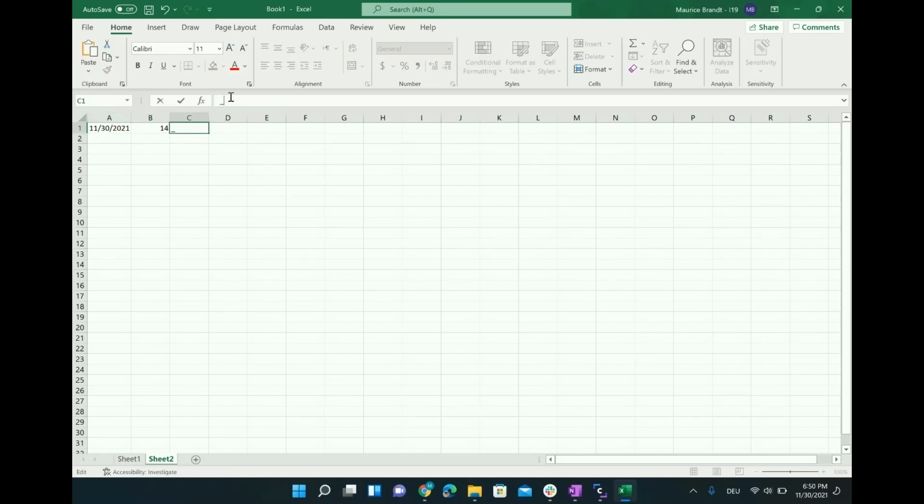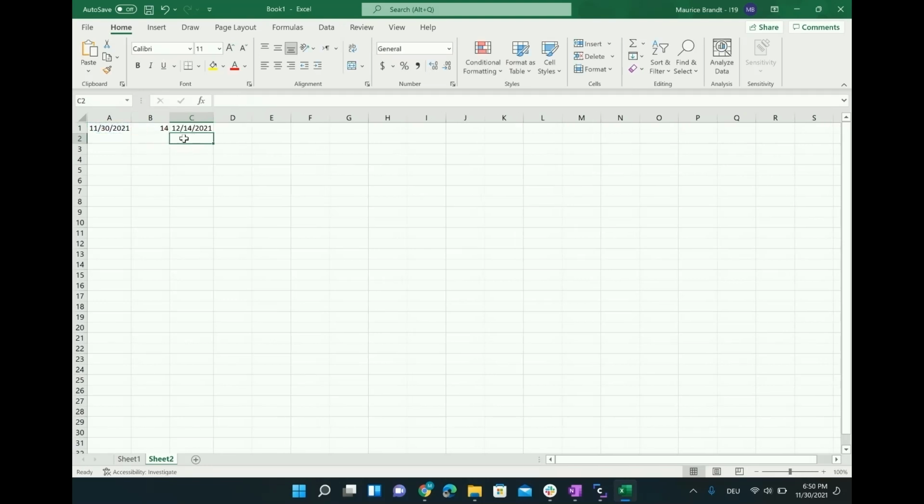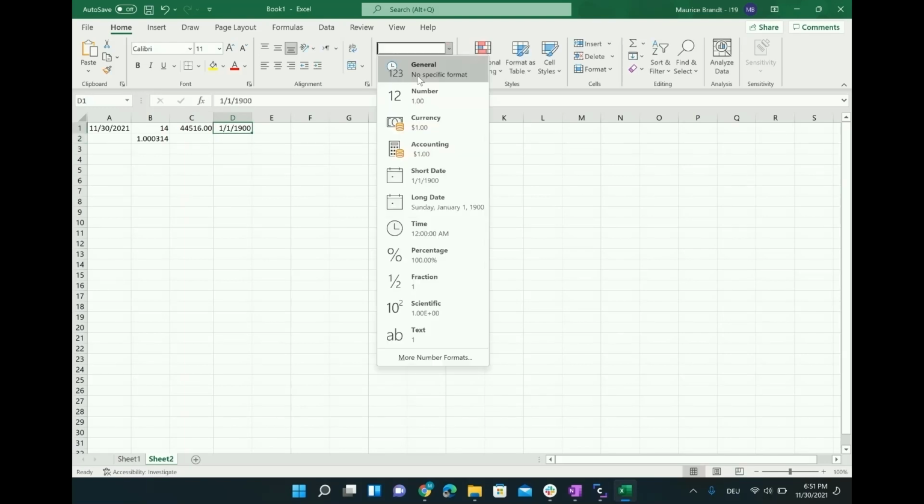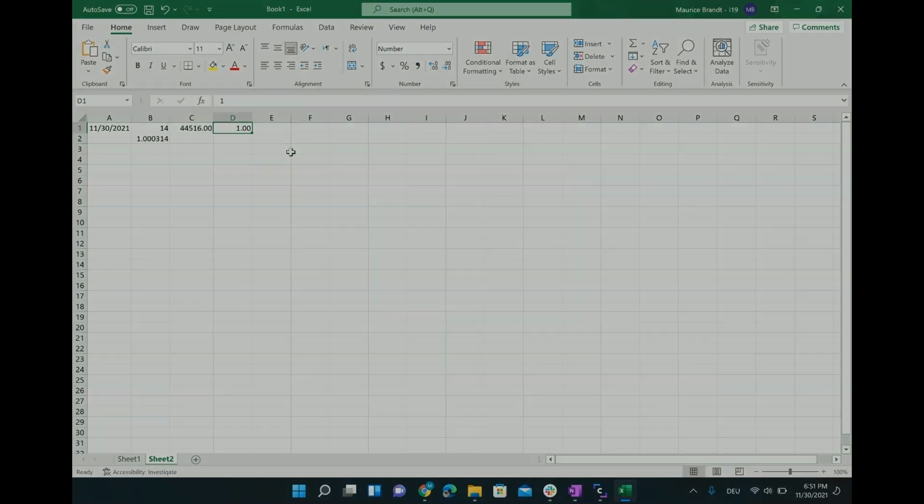You can also put dates in there and calculate with dates, like for example here, add 14 to a date and you get the date 14 days later, and also minus this number, then you get the date 14 days before. You can also, for example, divide two dates and you actually get a number, because behind every date is actually also a number. It starts with the 1st of January 1900, and this one is actually 1.